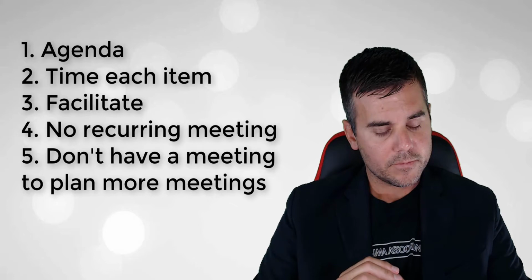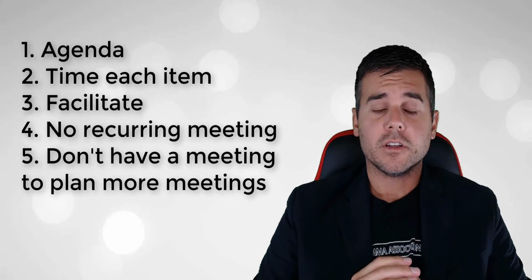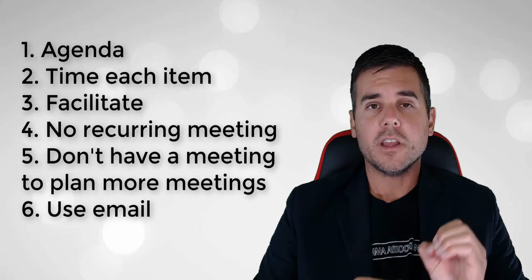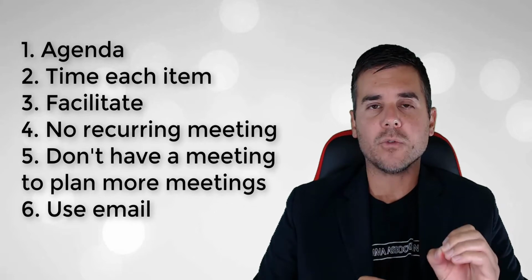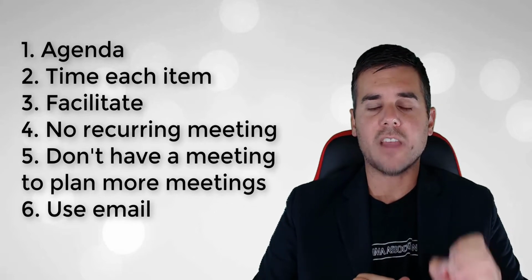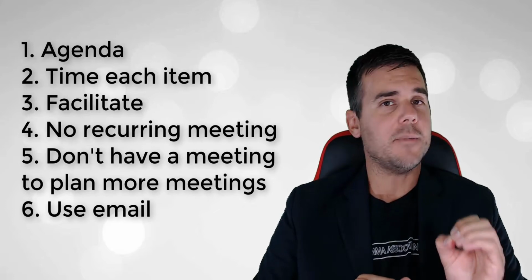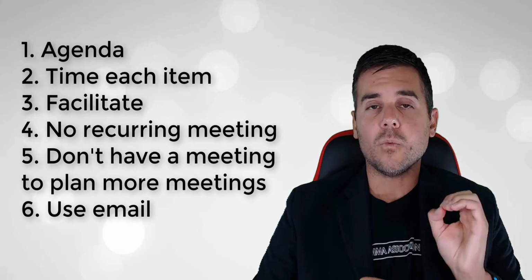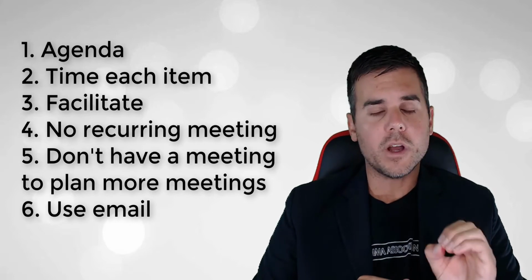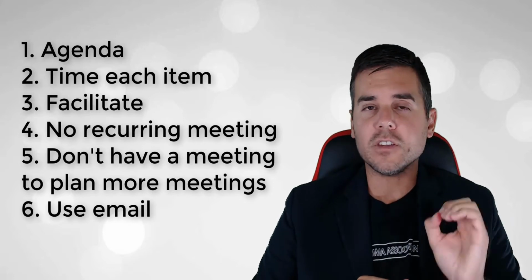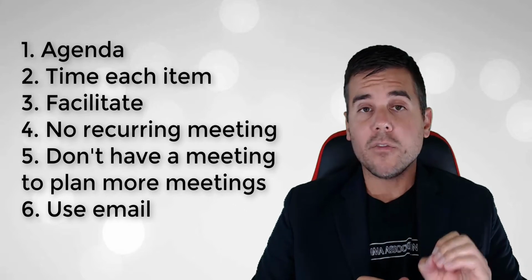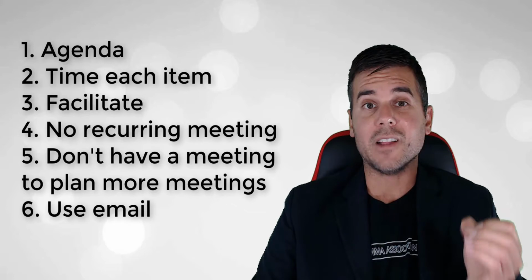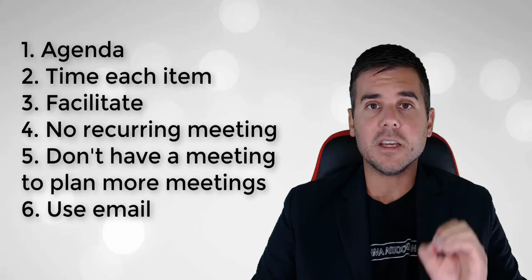All right, last two points. Use email. Communicate with people. There are so many meetings that I sat through that were informational that someone could have sent me an email. I could have read the email in 5 minutes instead of wasting an hour of my time. Use email when appropriate. Look at what you're going to go through in the meeting. Can I do this via email? Maybe not all of it, but maybe parts. Maybe I could have cut my meeting down from 1 hour to 45 minutes or 30 minutes. Maybe I didn't need a meeting at all.